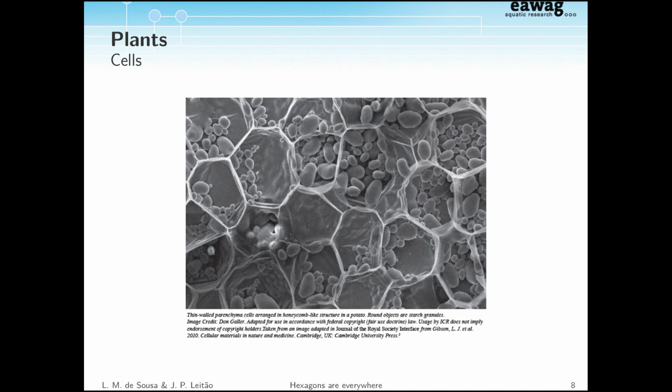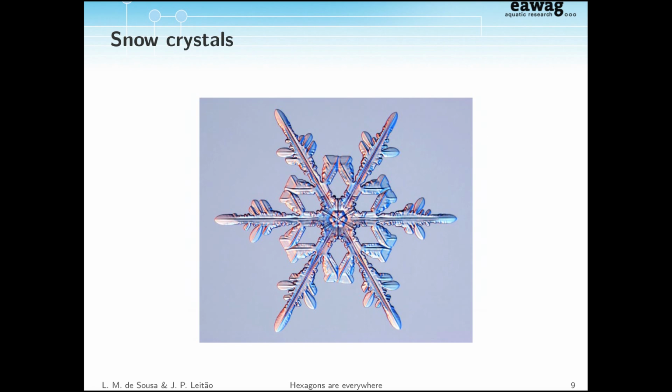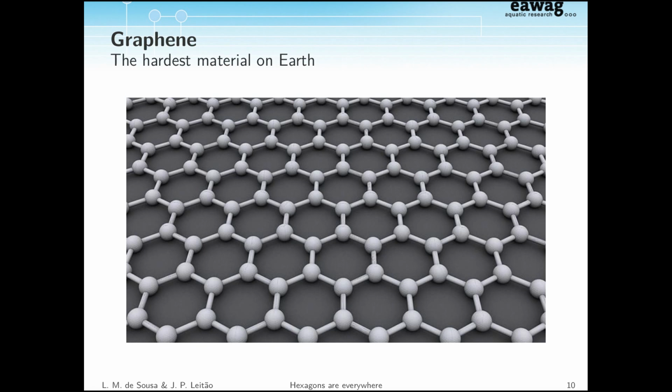If we zoom in further to the microscopic level, we see that plant cells themselves are hexagons, with the 6 sides in a somewhat irregular fashion, but a clear hexagonal pattern. Another interesting example with snow crystals. There is no snow crystal alike, but all of them follow this pattern with 6 angles of 60 degrees. Another example with graphene. This is the hardest material known to us, and it's actually a mesh, where the carbon atoms are the vertices of the hexagons.